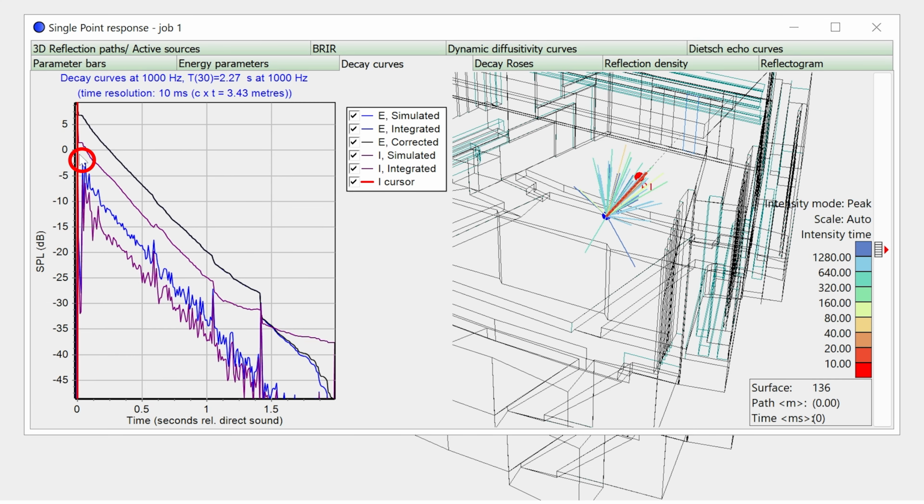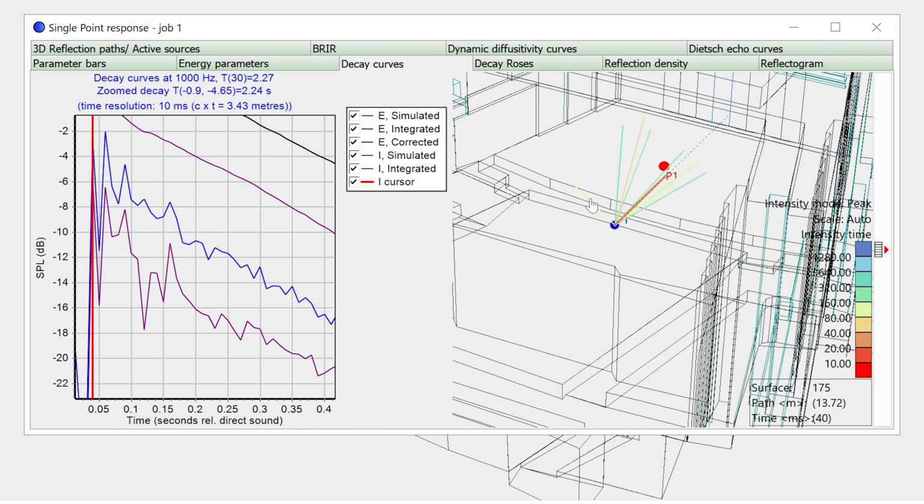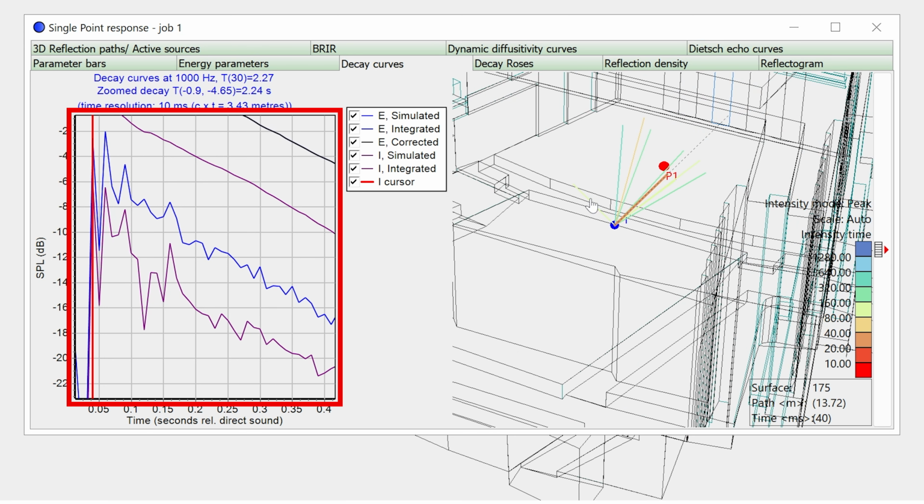Notice that I've placed the mouse on the plot. You can zoom into the decay curves by holding left-click and dragging towards the bottom right. The plot will then zoom into the drawn rectangle. The hedgehog will only display the intensity peaks currently shown in the plot.